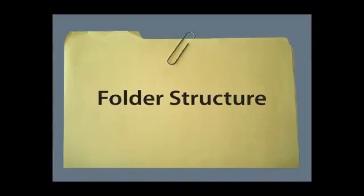Once you have a platform, another area where people become really stuck is choosing the best folder structure. We all want the right folder structure or the best folder structure. And of course, like anything else, there is no one right folder structure that will work for everybody. It really depends on the documents you have in your business, what kind of business you are, if you're at home, what your home situation is.